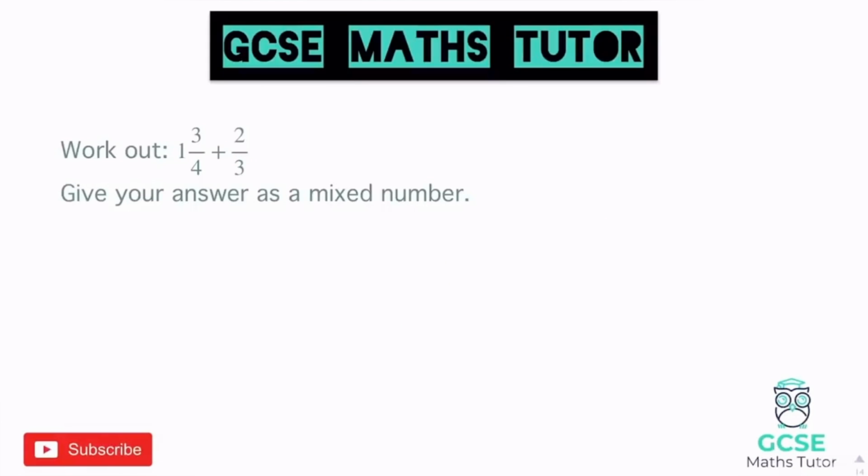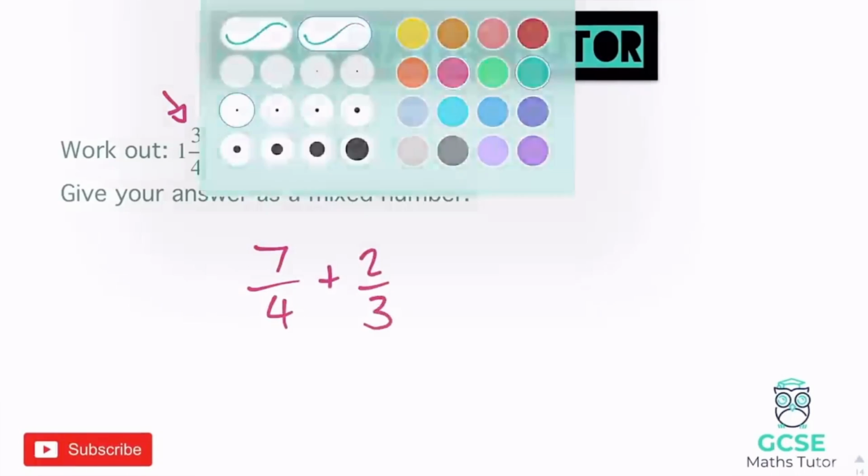So when we're doing this, we need to obviously look at the fact that there is a mixed number here, and we're going to make that into an improper fraction first, and the same goes for multiplying and dividing. So we're going to do 1 times the 4, the big number times the bottom, and then add the top. So 1 times 4, add the 3 is 7 quarters, and we're going to add to that this 2/3, and again, if that was a mixed number, we'd also convert that into an improper fraction.